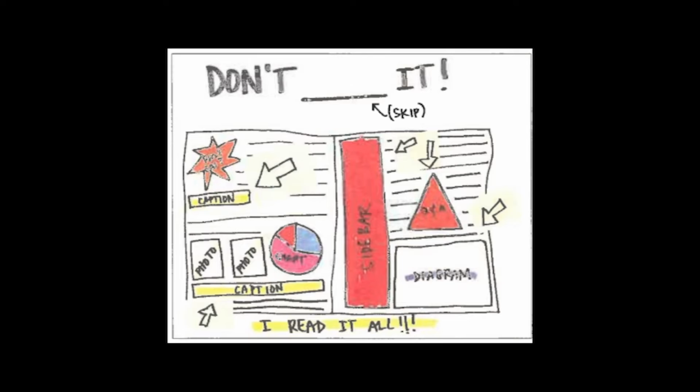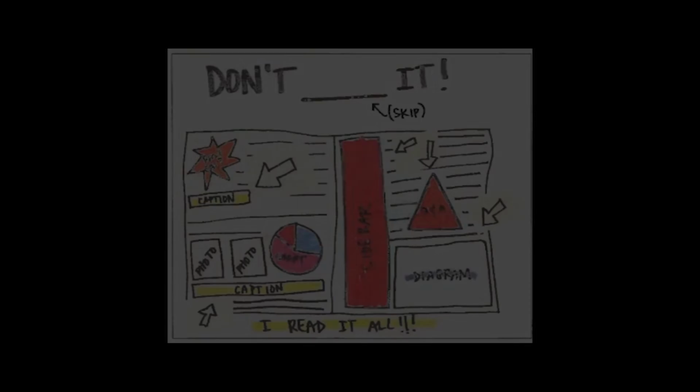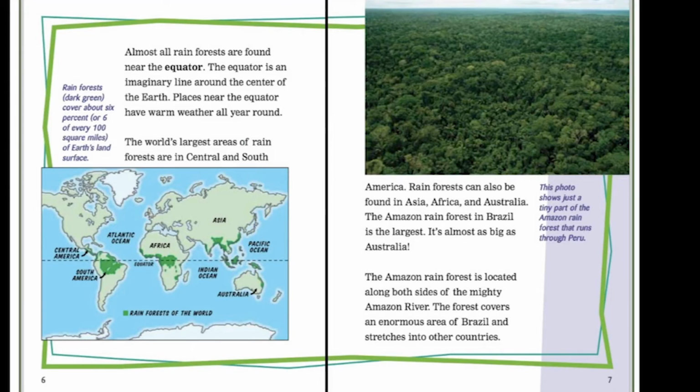As we grow as readers, we start to make our own decisions about the ways that we read. But we want to make sure that we're successful. Some questions that we might ask when we use this strategy are, where will you start? You start at the top, the side, with the pictures. How can you make sure that you read and look at every single thing? So if you were reading this independently, where would you start?